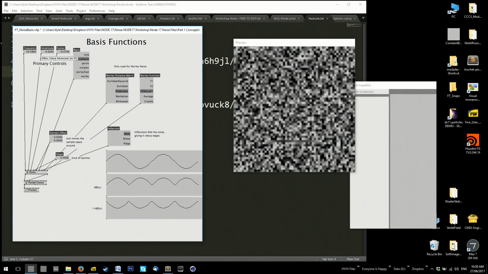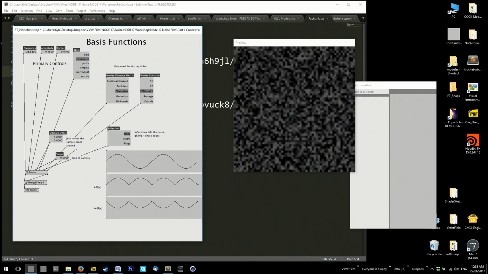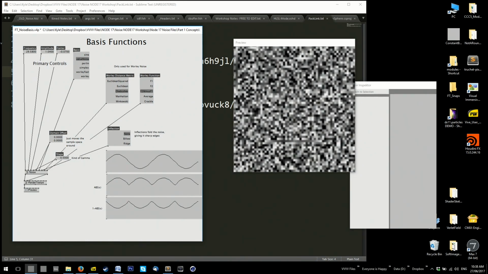Amplitude is really just how much you're then multiplying the result of the function by. Here we're just using it quite literally as a texture, but you can imagine if you were using this as a height map or something and had a form coming from that, it would just be controlling how large that distortion is. We've got a center control here also, and that's basically, if you think of the signal going like this, it would just be moving the whole thing up or down.